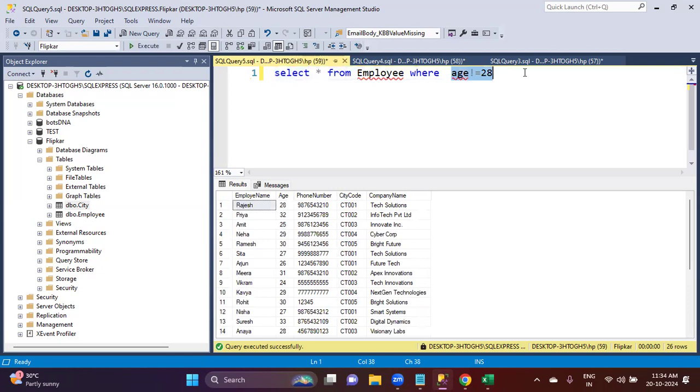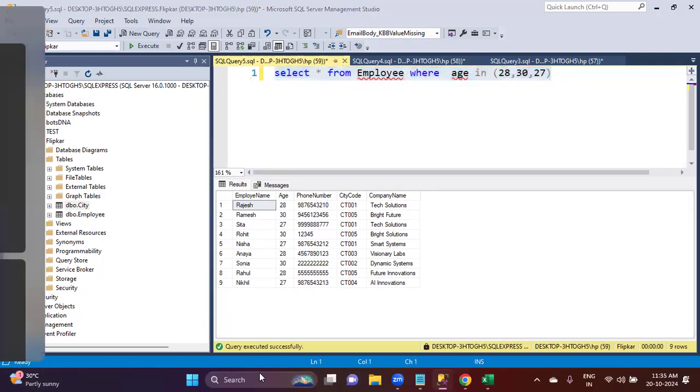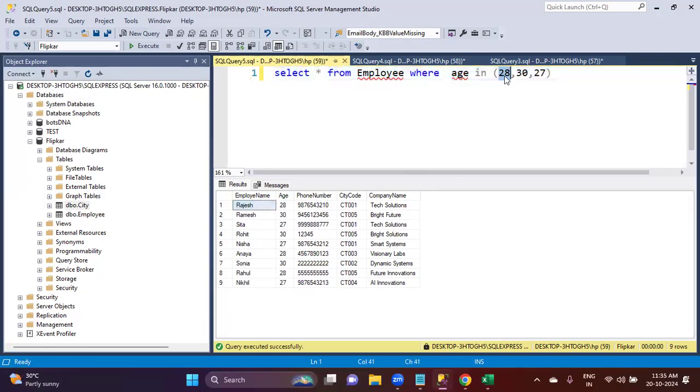So here, if it is an integer, you can just apply it like this using that particular relational operator. Then just try to use age in 28, 30, 27. So the people whose ages are within these numbers only. If you see 28, 30, 27, 30, 20, only those values are coming.